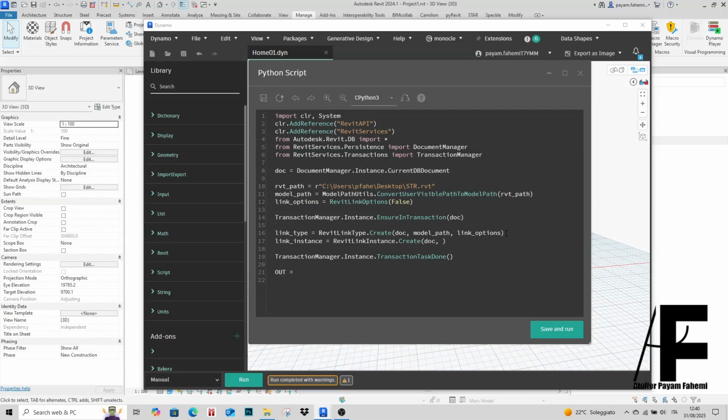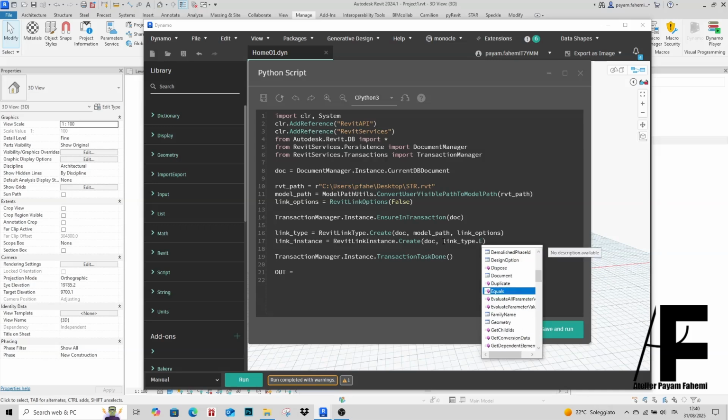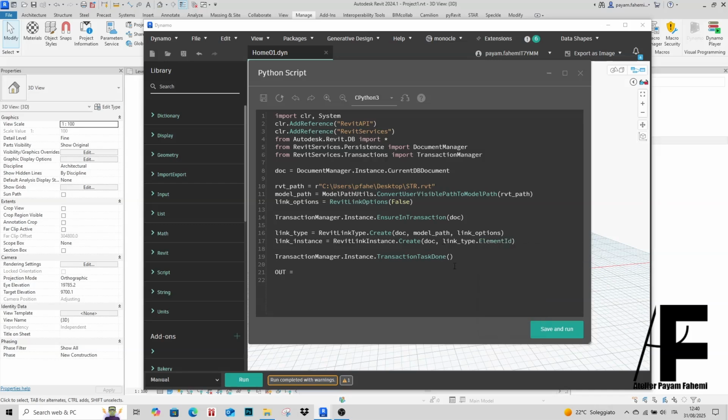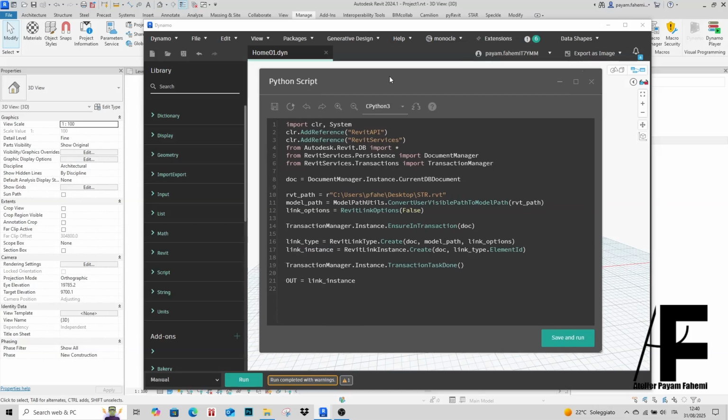Our document and the element ID of the link type. Now we need to close the transaction, and this should be our output. All right, I'm going to save and run.